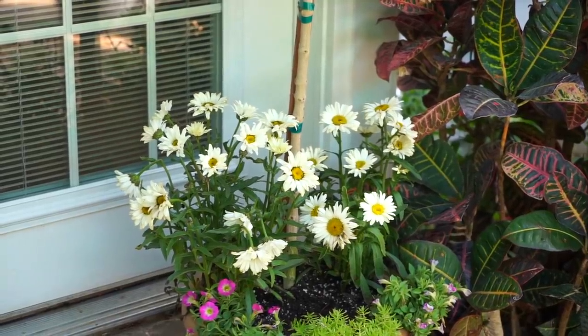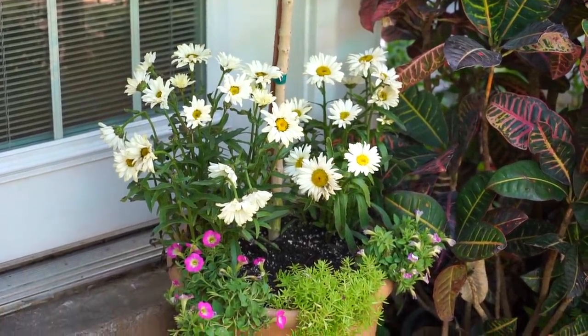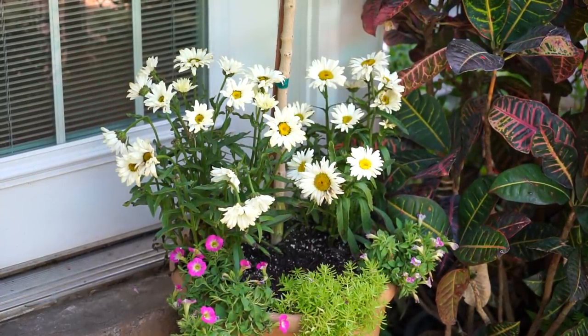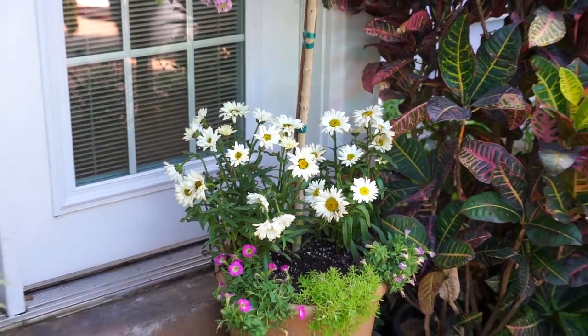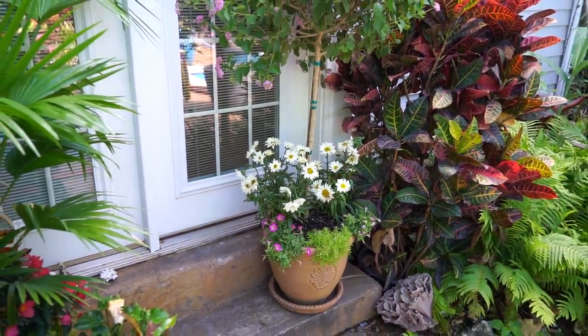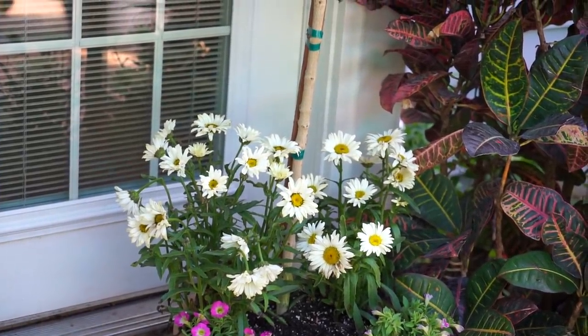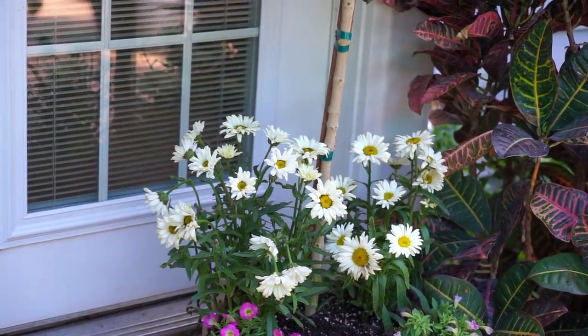And then these Shasta daisies, they're also a plant that is going to appreciate the same amount of sun. Maybe they won't like quite as much water as the Lantana is going to get, but I use a very, very well-draining, organically rich soil for this, so that shouldn't be too much of an issue. And if it is, I'll just take them out and pop them into my butterfly garden.